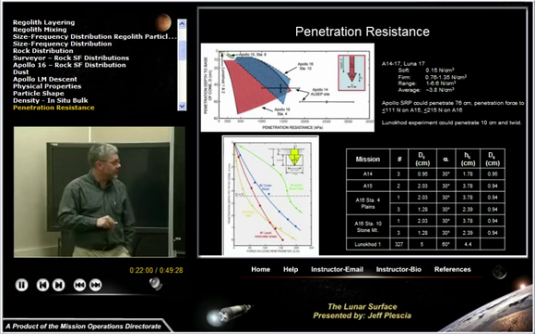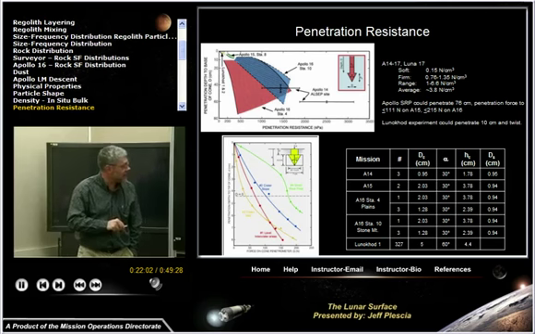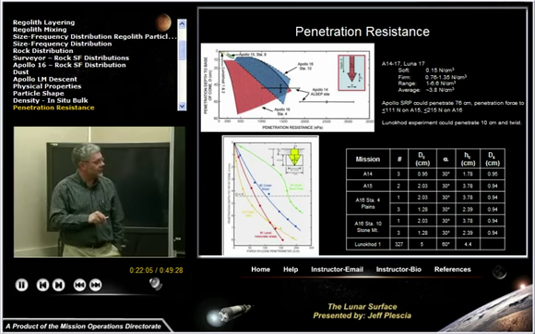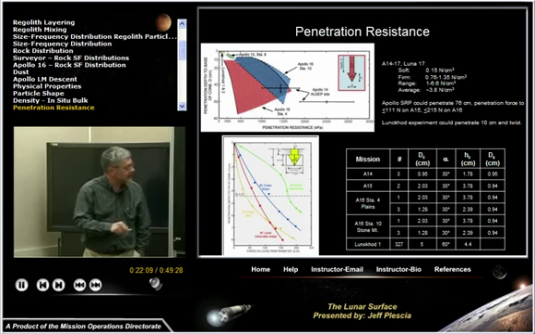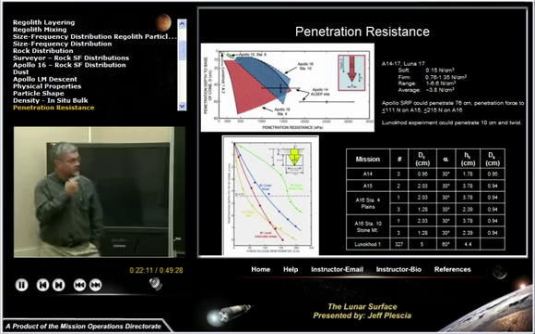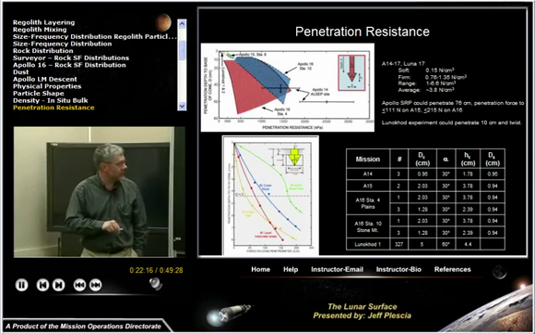This is a comparison of different terrains. These are Lunar data, but you can see the difference between the crater margins and the crater walls and the inner crater areas. And this is just a compilation of some of the data from some of the Apollo sites that were analyzed and compared to the Lunar data.